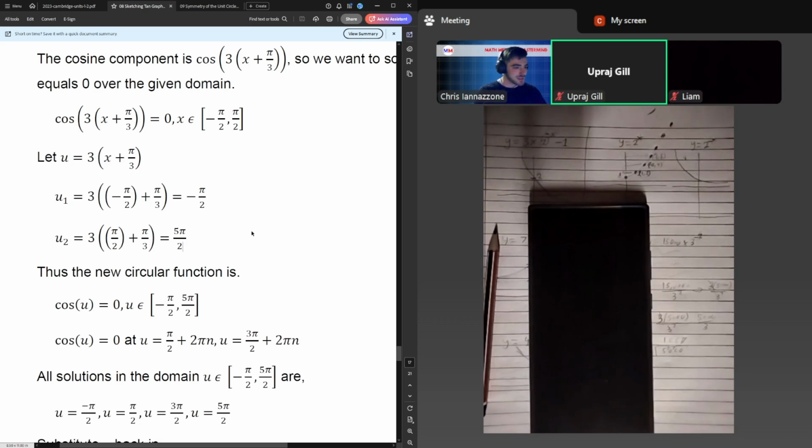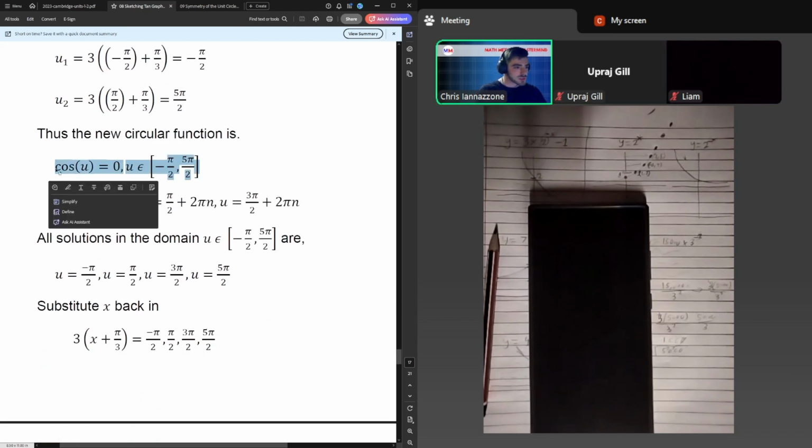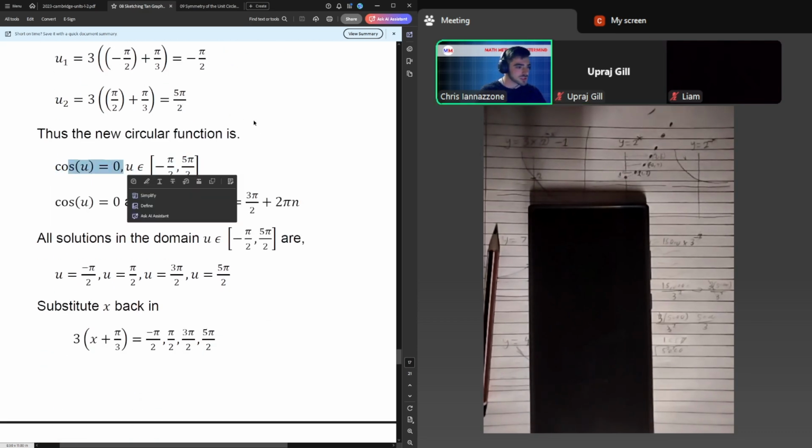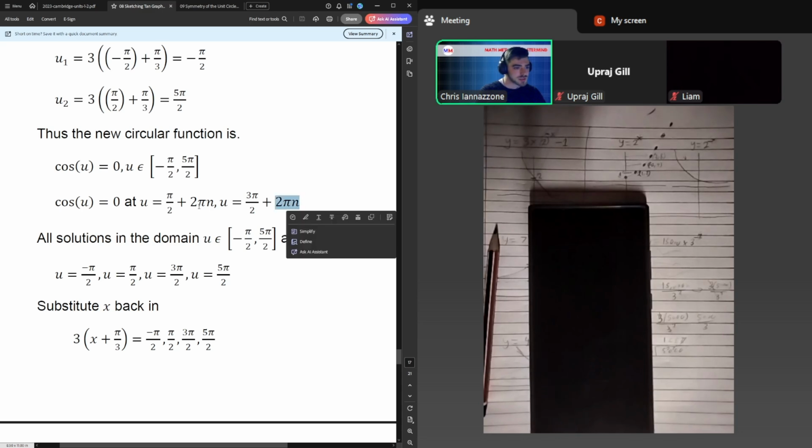Nice. So that gets us to a nice and easier solution there. Where does cos equal 0? Well, it's going to be plus or minus pi over 2. I've done a general solution here. That way I can just plug in a bunch of different values of n to get everything within this domain. So you just sub in n equals 0, n equals 1, n equals minus 1. And for those who haven't done general solutions, you can also just get your first two solutions and add or subtract 2 pi from those. That's the exact same thing as what I'm doing here, essentially.